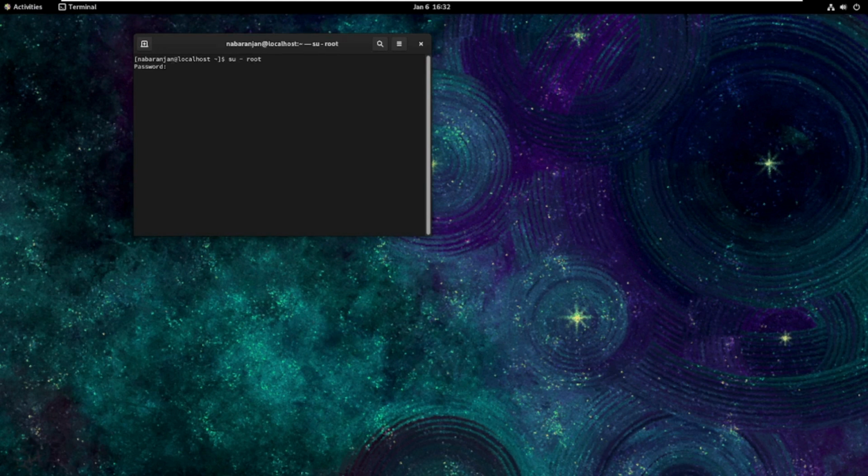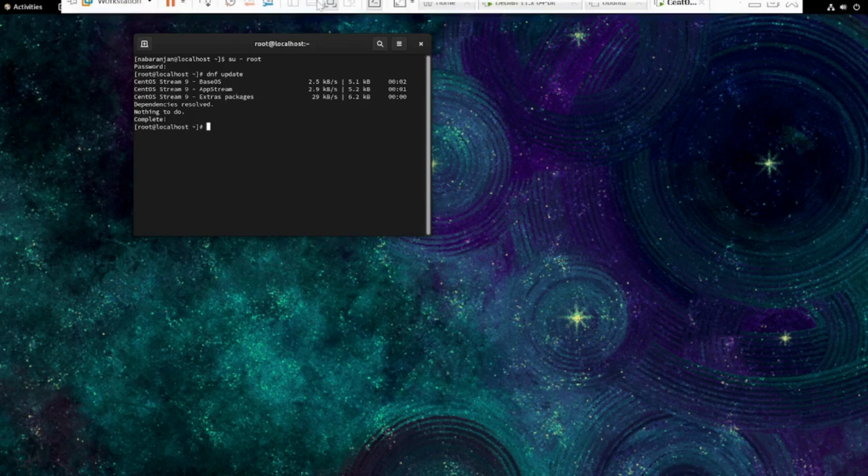I just take root access of this system. Let me log in to the root account. So here I am updating with dnf update. Now it is updating. But whenever I use the same command inside of Parrot OS, the command is not found, because different Linux operating systems have different package managers.